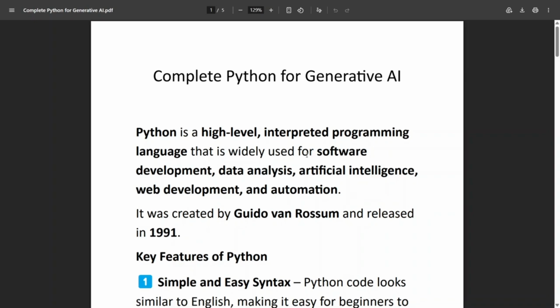Hello, hi guys. So I'm back with another series, and today we are starting with the Python series for generative AI. Basically, in this series, I'll be covering everything from the Python basics to the Python programs, along with all the necessary libraries which will be needed for generative AI. So we'll be starting with that. It will be a lengthy series, you can say, but I am trying to cover it in short videos so that you can easily understand, with basic hands-on also.